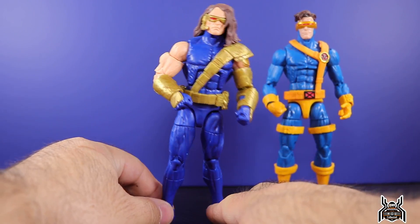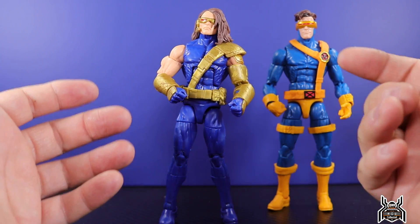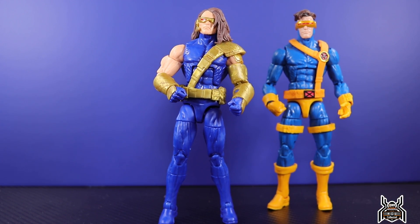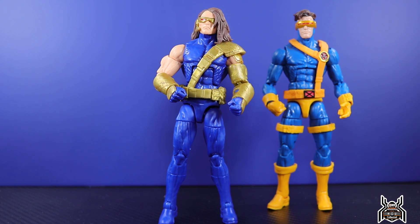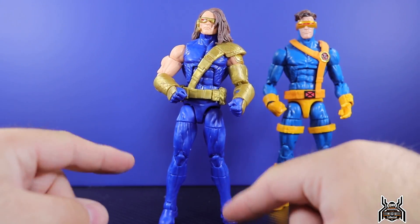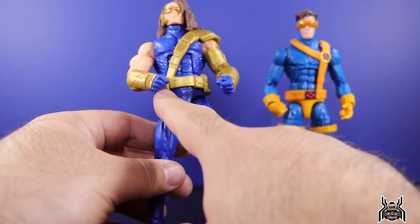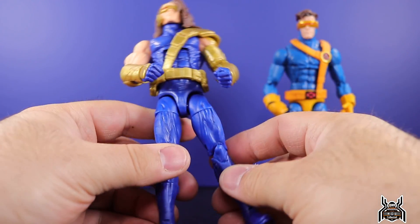I don't know what it is with Bucky Cap, but I feel like something's changed with the legs. The torso has gotten better — it used to be very gappy and loose — but there's something about these legs. It could just be mine, but it's a problem I had with the pirate Deadpool figure too. The Bucky Cap legs just seem to not function like legs should. This Cyclops looks like he's standing up straight but leaning to one side — I think it's because one hip piece sits higher than the other.